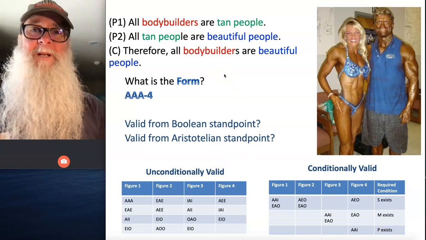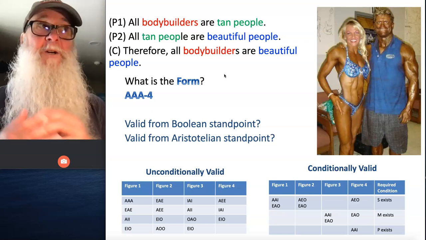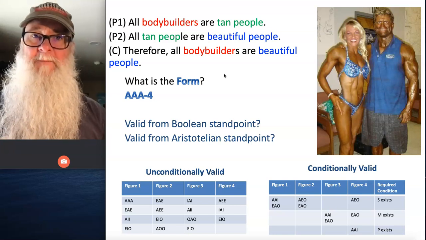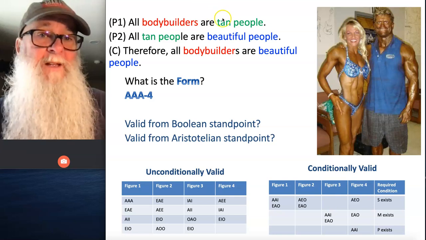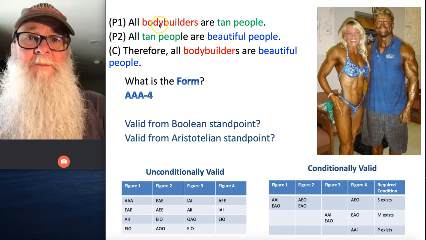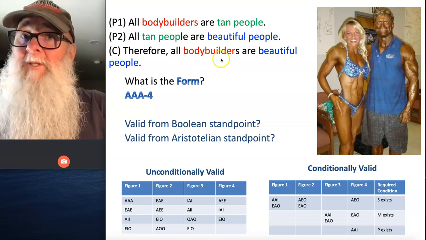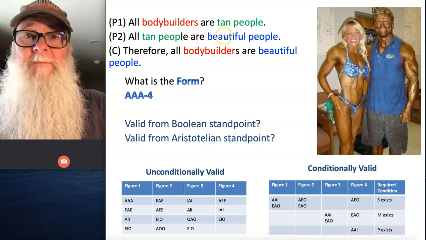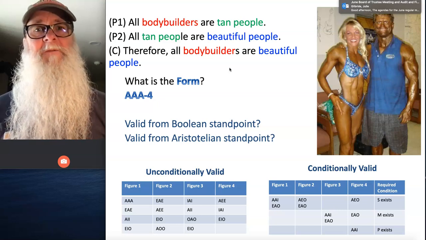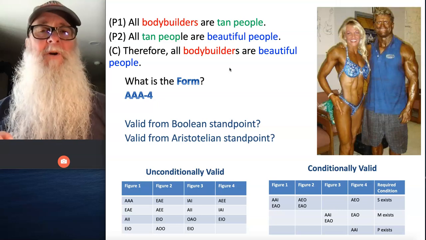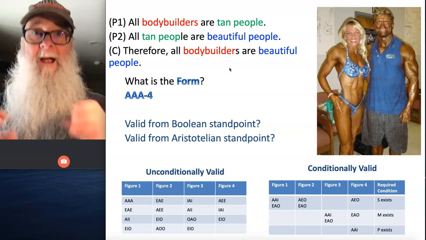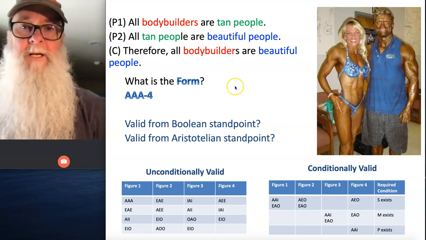Remember, standard form categorical syllogisms have to be in standard form, right? That means we've got our 3 terms appearing 2 times each in the exact same way, each time referring to the same thing. But it also means that the major term of the argument, the predicate of our conclusion, appears somewhere in the first premise, and the minor term of the argument, the subject of the conclusion, appears here in the second premise. And that's not the case here. So we can't determine the argument's form when the premises are in the wrong order, because that's going to throw us off on the figure always. Well, not always. Half the time, that's going to throw the figure off of the argument.